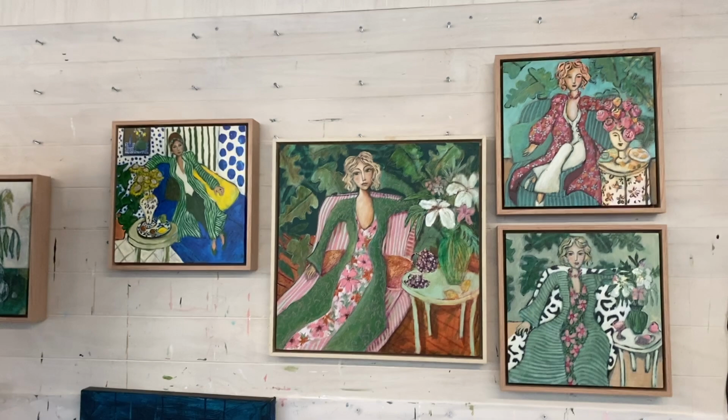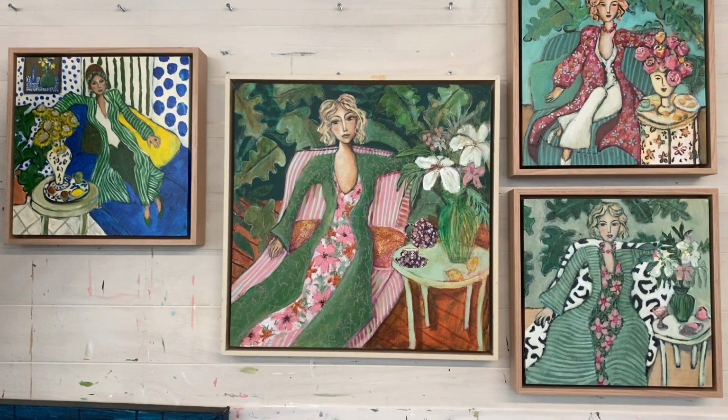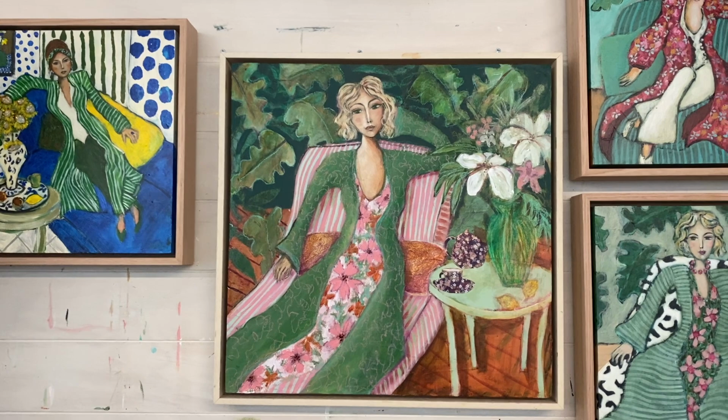Decided to put this painting up on my painting wall with these others whilst I still have them with me, and have a conversation with them, with you, as to what I'm feeling is happening. Excuse me, just adjusting this. What I'm observing.